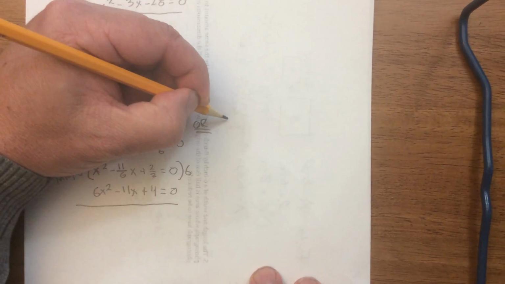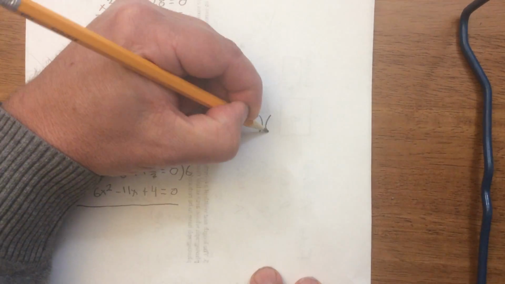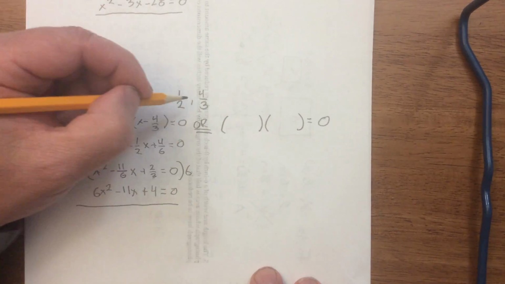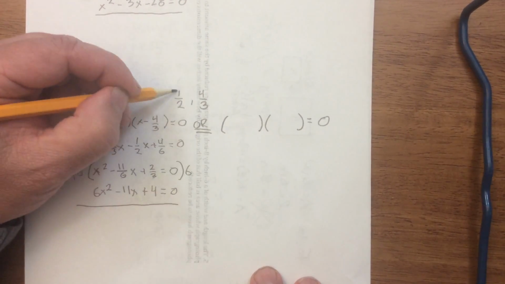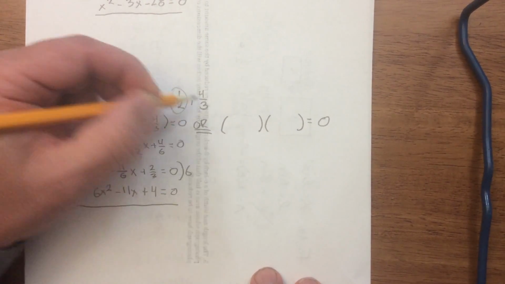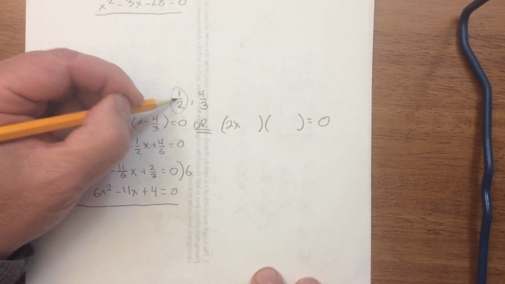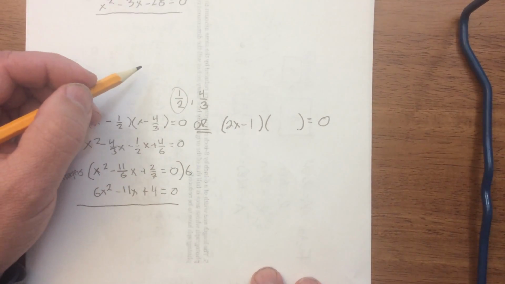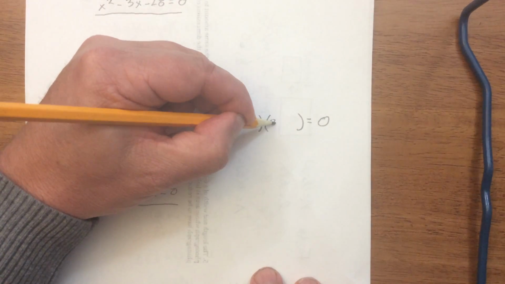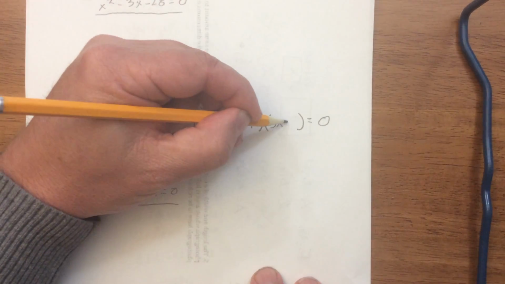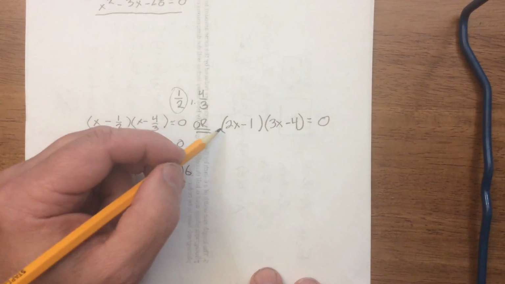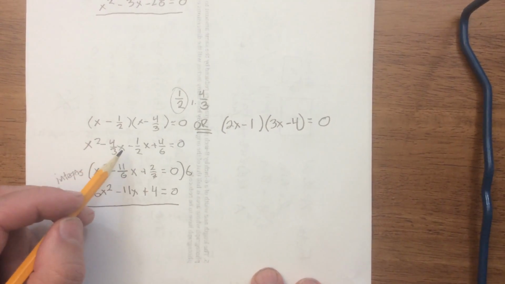Or, if you want to, you can do it this way. I'm going to take the x and this number right here, 1/2. I'm going to put the denominator with the x, so it'll be 2x minus 1. I'm going to do the same thing here. I'm going to take the denominator, put it with the x, and minus, and put the numerator right here. And that eliminates the fractions that we got over here.